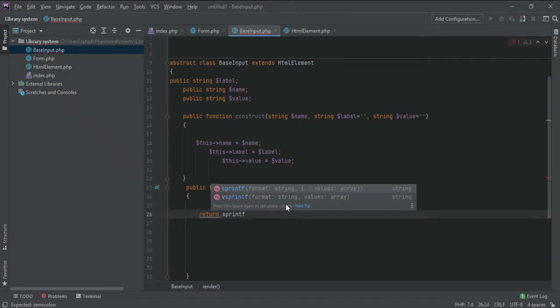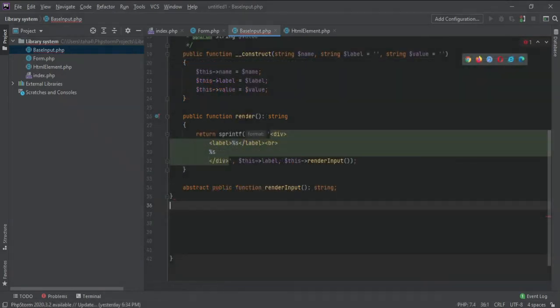Printf, yes. Now that I wrote this, return printf format. This is the format label. Percent s to print the labels. Here I can add the text, this label, render input, to show us the input and print it. Abstract public render input. Yes, it's string type.